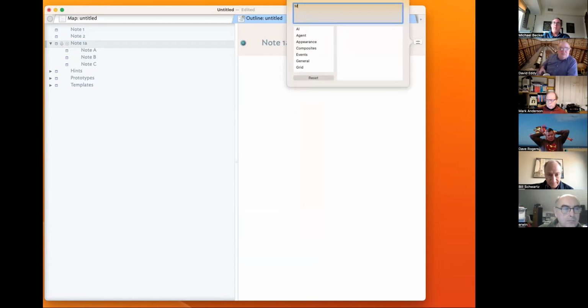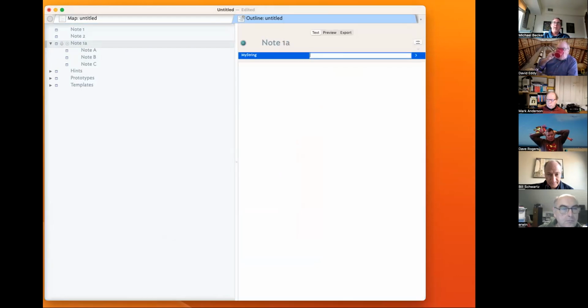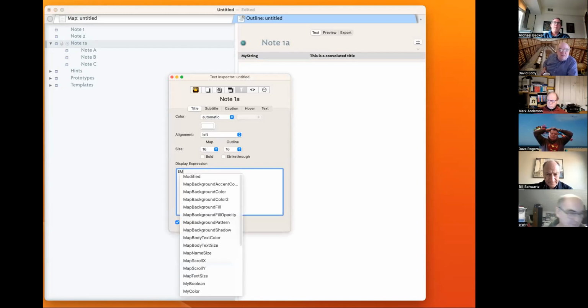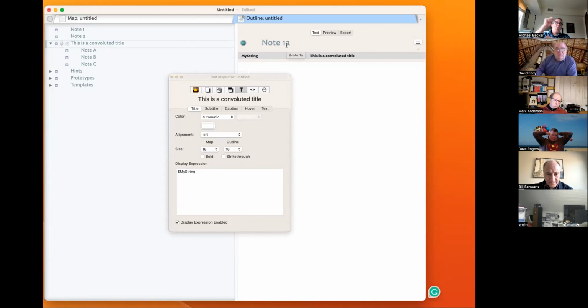We'll go to my string. I've got my string variable, and we'll say this is a convoluted title. That's what you want displayed, but the name of the note is going to be this. So if I go here and say display expression equals my string and hit enter, what I see on the screen is this is a convoluted title, but the note name is actually 1A. So that's one way around to do it.